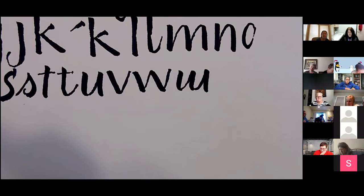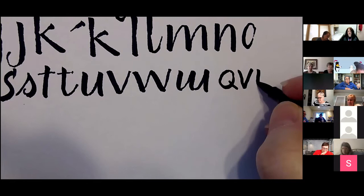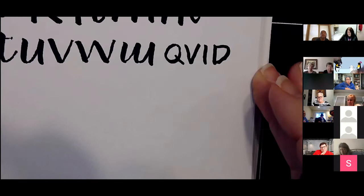Again, in Latin, there were no W's or U's. There was a V. And the V had what we consider a W sound, like a W or a U in some cases. So the word quid was Q-U, but it was written like this, because the V has the sound of a U.